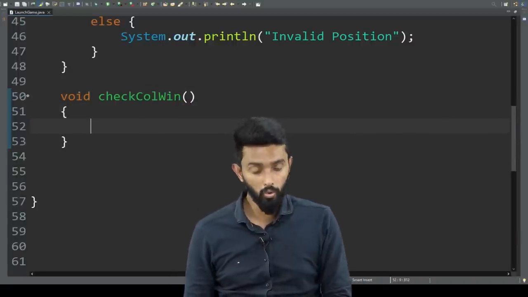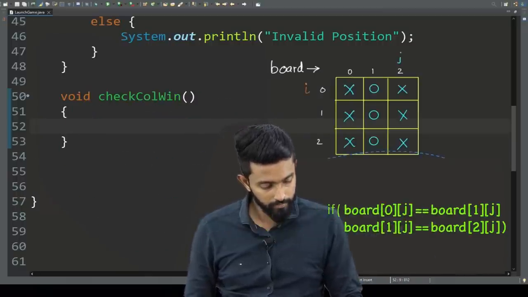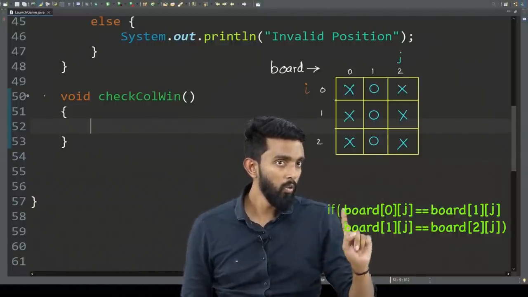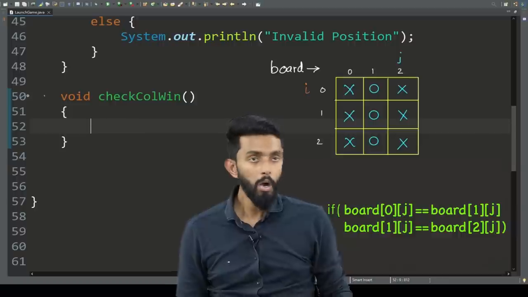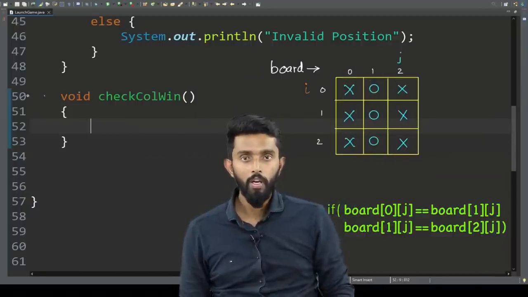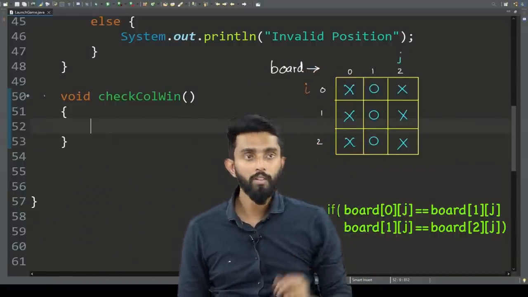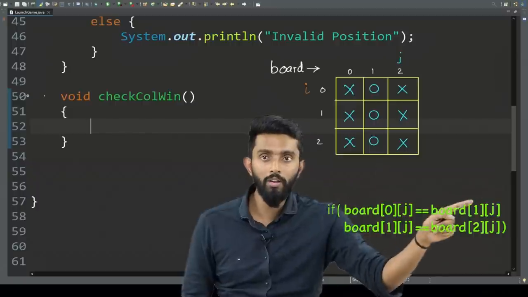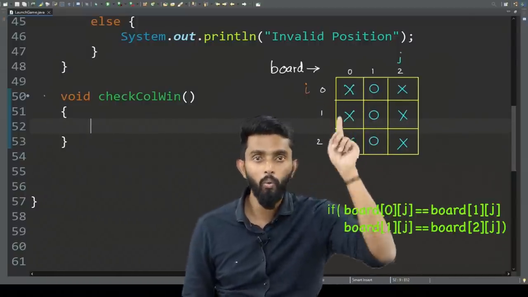First of all, now you must think how to write this condition, okay? Now, this condition, I am just placing it below here so that you can see it. Now, what I want you to understand is, this 0, 1, 1, 2 is fixed for all columns. But what is changing is J value. J should first be 0, then it should become 1, then it should become 2. So common sense tells me, if I can start a loop which starts from 0 and goes to the last column, then I can write this logic which will check for every column. Yes or no? Because row values are fixed. 0, 1, 1, 2 is fixed. Whether it is the first column, second column, third, it's 0, 1, 1, 2. Fixed. What is changing is J.